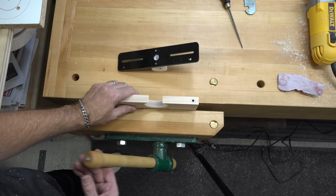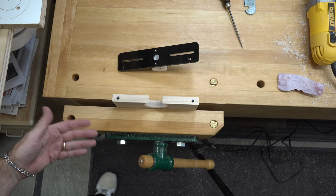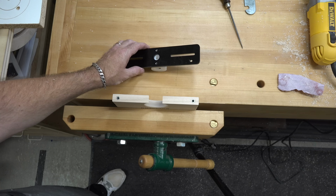With this kit, you want to firmly mount it. Make sure it's nice and secure in your bench vise, or clamp it to the side of your bench. Whatever you can do to make it nice and secure so that it's not going to move.